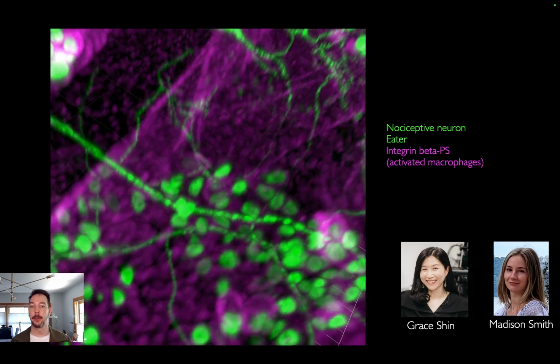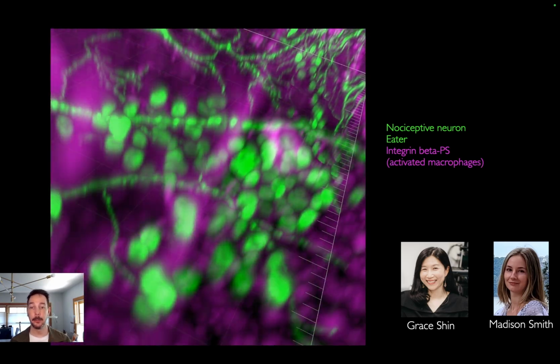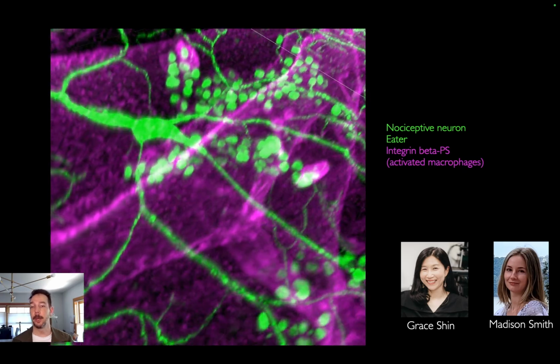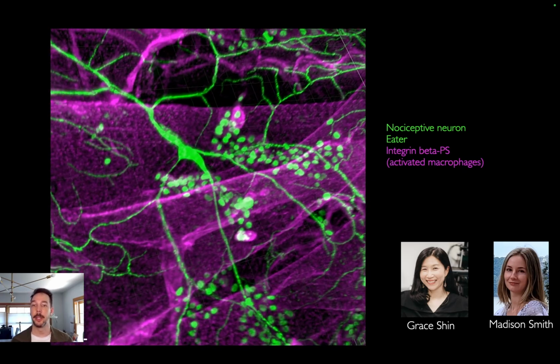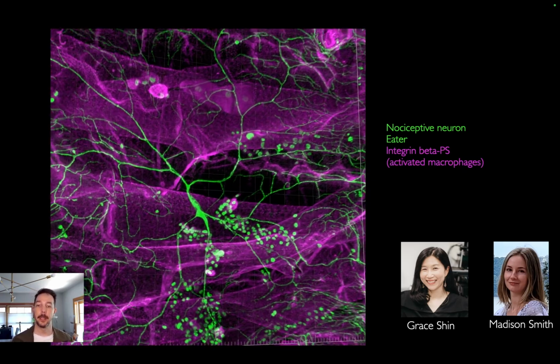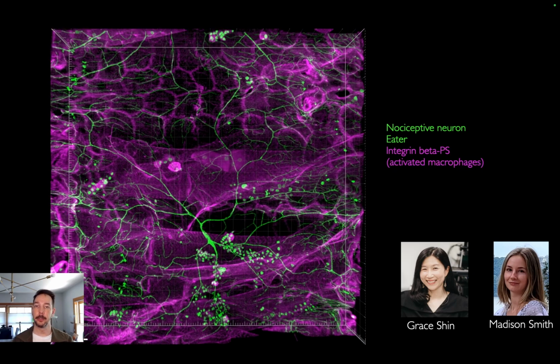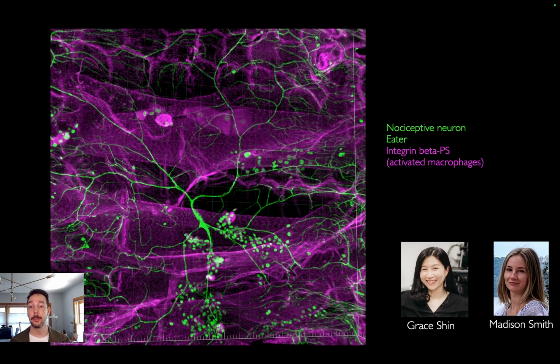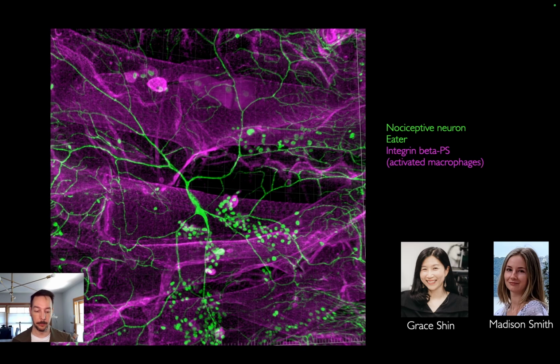So this is a protein that's found on the cell surface of some immune cells, but also in the muscle and the skin. And so this is almost a pan marker that allows us to see many different cell types in the tissue. And the challenge we had is being able to understand what's happening in the sensory neuron as well as these immune cells, even though they're labeled with the same marker. And this is because we wanted to perform live imaging as well as use a number of different markers.